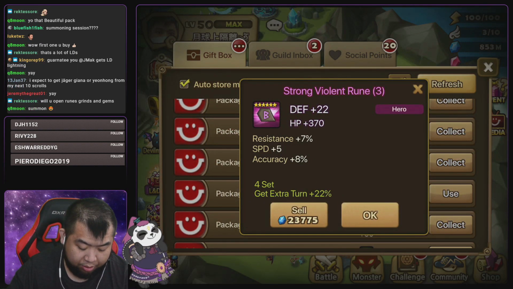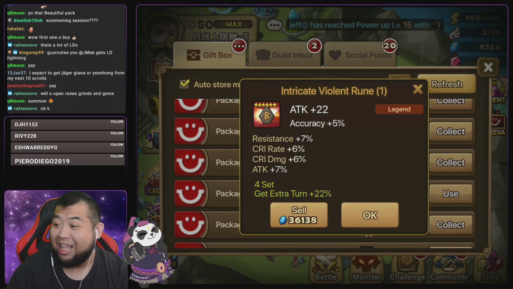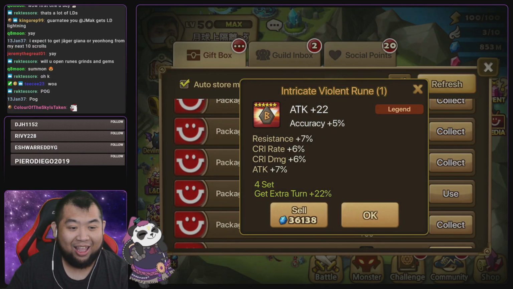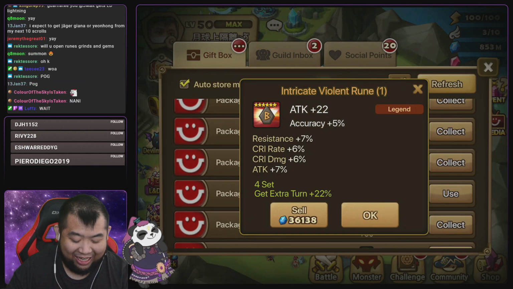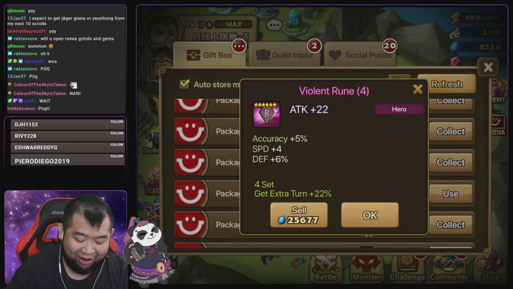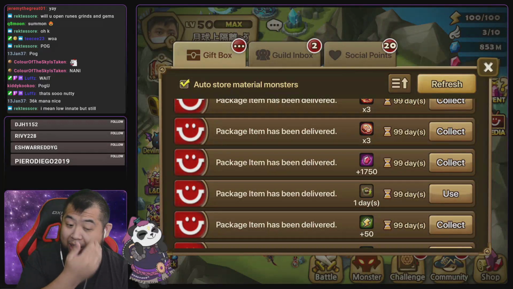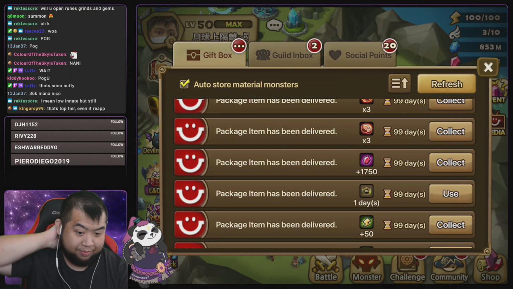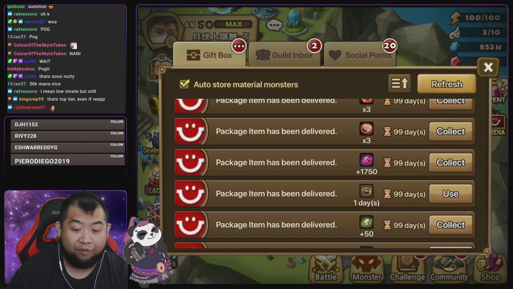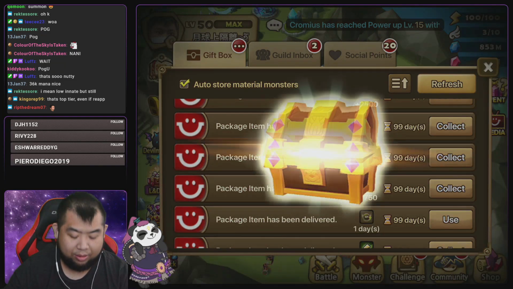So, this is a good rune. Wait a second! These are bonuses! This is actually nutty! I'll take these any day! Bonuses? Okay. I don't want to take this on video, but I have to. So, that's kind of nice. Low innate, but for a purple, it's kind of nutty. And we're going to collect the 3 immemorial grinds.